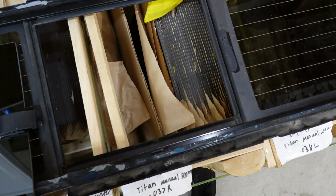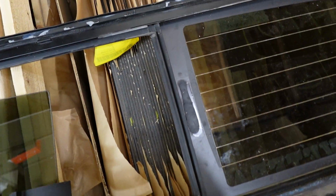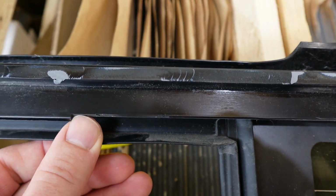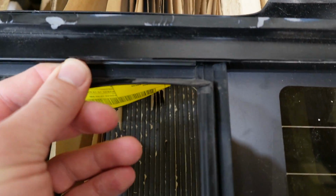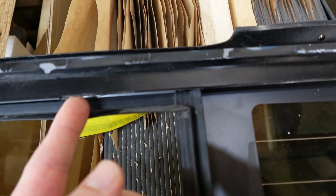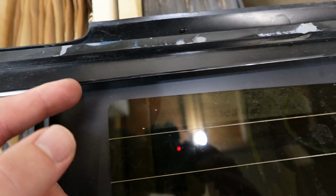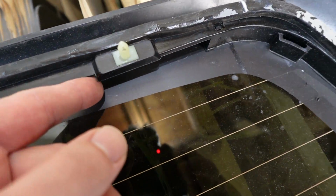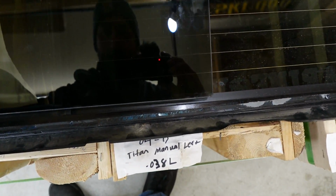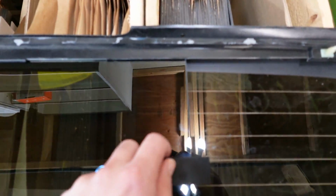And then what you have to do is, as I've shown here, there is a little piece of rubber that hangs down here at the top. If you push a razor knife in till you hit the metal of this actual track and you trim it off with just a regular razor knife, you will be able to insert the glass into the bottom channel and then slip it in right at the top, just like that.